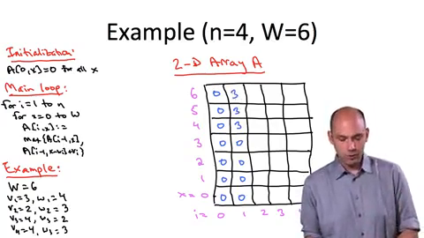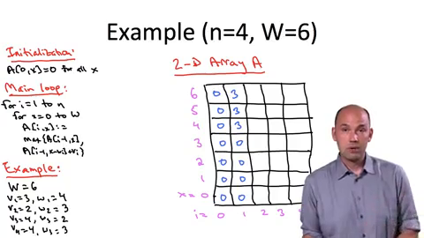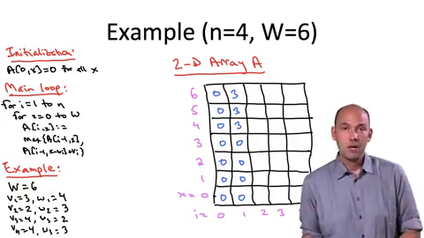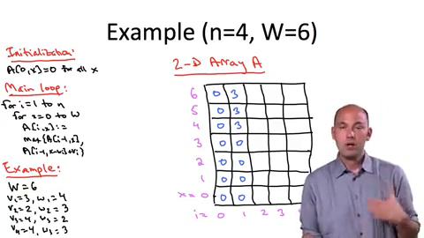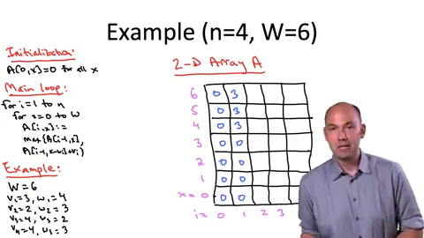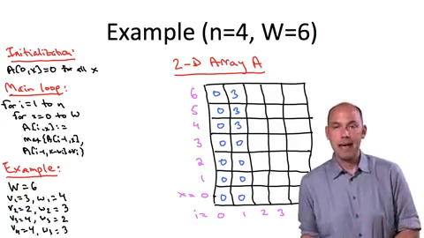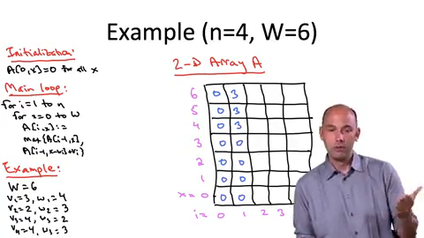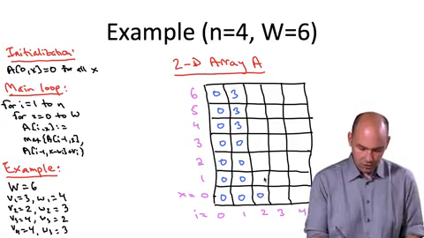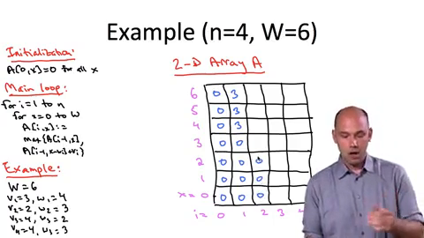Moving on to I equal 2. Here, notice that item 2 has a weight of 3. So again, for the bottommost 3 rows, when x equals 0 or 1 or 2, there's nothing we can do. We don't have the option of picking item number 2. We don't have enough residual capacity. So we just copy the values from column I equal 1 over. Those happen to be zeros. So that gives us 3 zeros to start column 2.